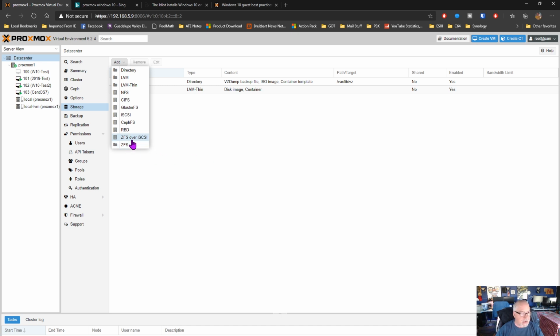If I had multiple drives in this server, which I don't, I could then in theory set up a ZFS array on these local drives. But the other thing is I could also do ZFS over iSCSI. So that's an advanced topic I'm not going to get into today. I am going to, however, show you how I've got an NFS share set up. So let me do that right now.